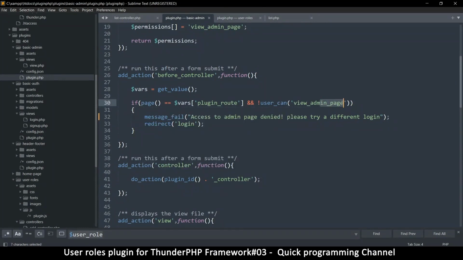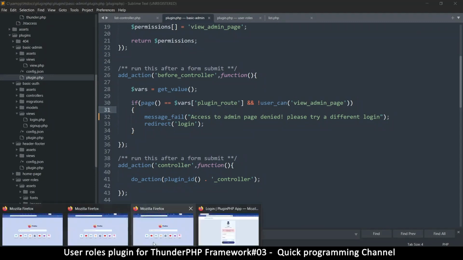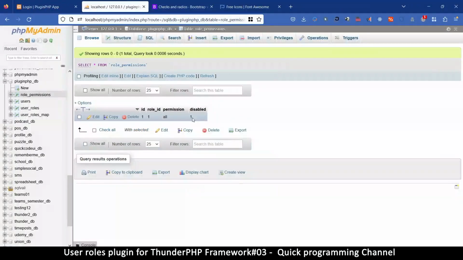View admin page. Wait a minute. If page is equal and user can view admin page. Okay. Oh, because we disabled that. Right. So you see this is disabled now in the database.